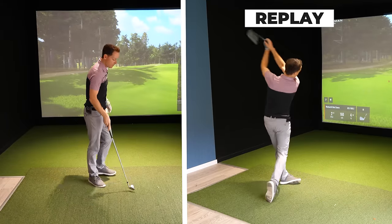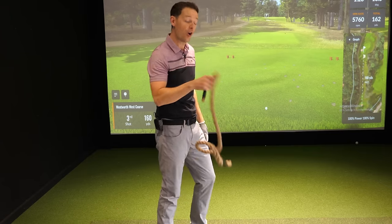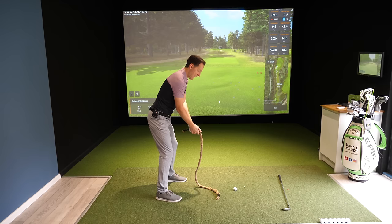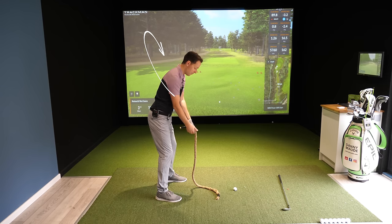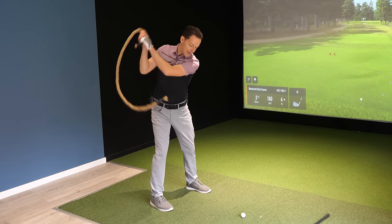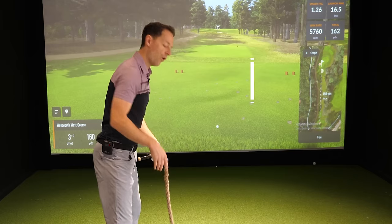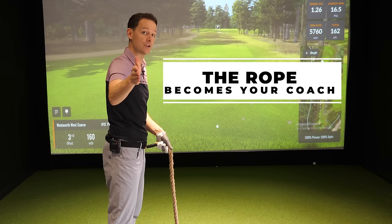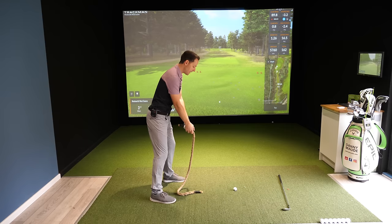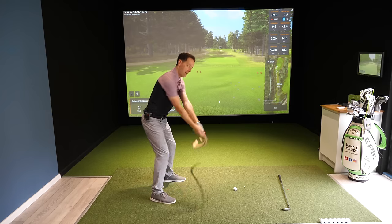So how is a rope going to help you do that? Grab a rope. The thing about the rope is it's really, really floppy. So if you have what's called a clubhead swing as opposed to a body-led swing, if you try to use your hands to get the rope behind you — if I use my wrist, nothing happens with the rope. If I use my arms and just lift them up, it's hard to get the rope swinging over my head. What's clever about the rope is the rope becomes your coach. It's going to help you actually learn the feelings without having to overthink it. Your body will work out how to get this rope naturally extending outwards so it goes over your head.